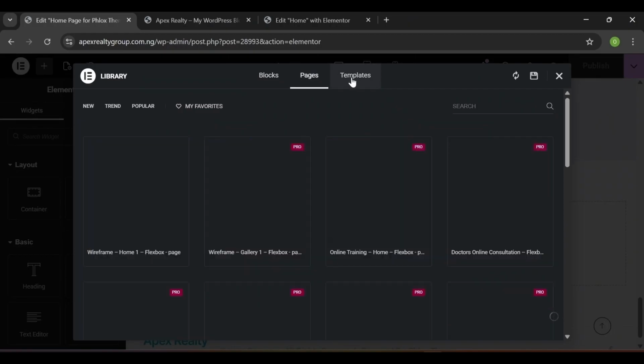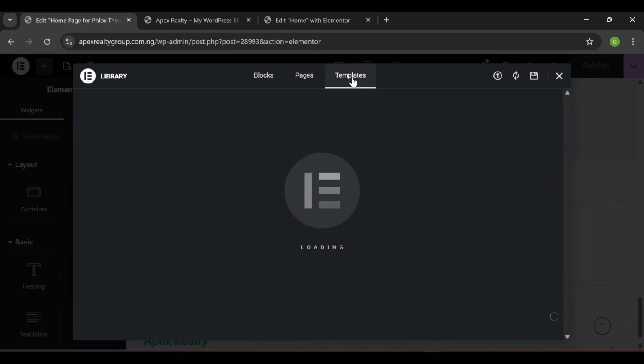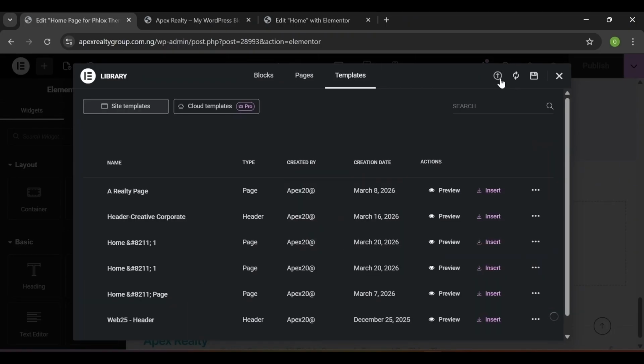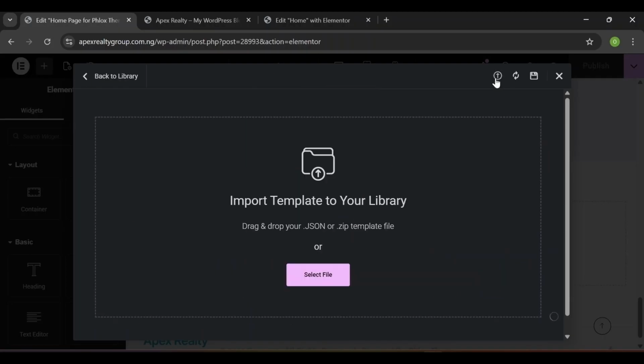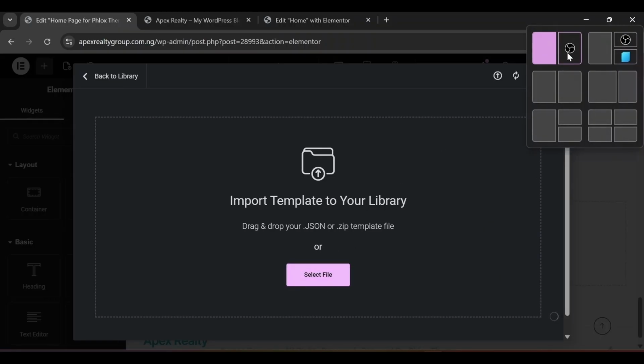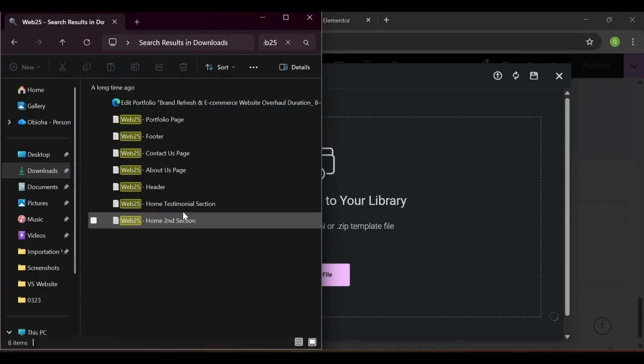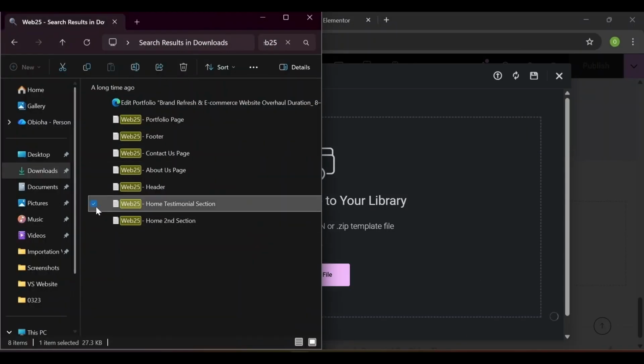Then we click on these templates here, and then we click on this icon. So this upload icon, then we select the file. Now we are going to select our file here. This is it. I'll select it and move it to this page, drag and drop here.